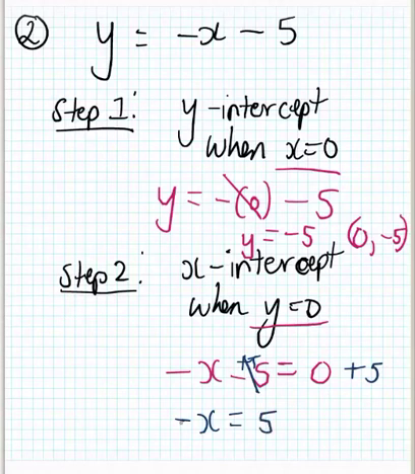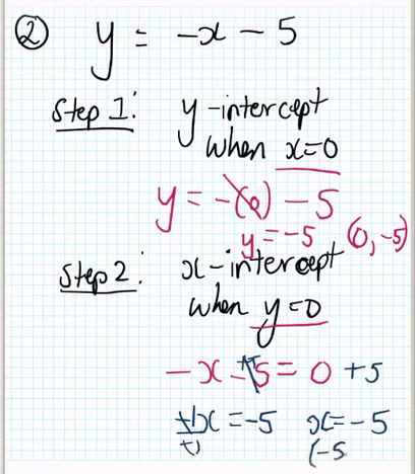And that negative here, we can divide by -1. So divide by -1, that cancels out, and we end up with a -5 on that side. So the x-intercept is when x is -5. And to show it as a point, x is -5, and at that point, y is, remember, y is 0. And we're done. Now all we have to do is plot these 2 points on a graph and draw our line. Let's go and do that.